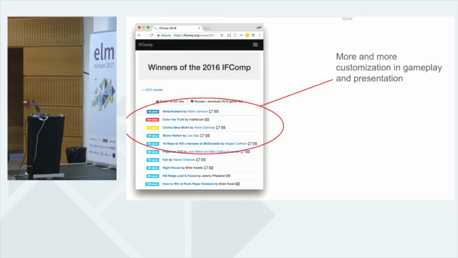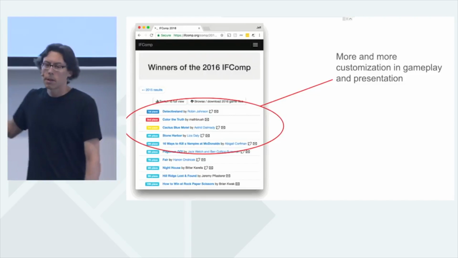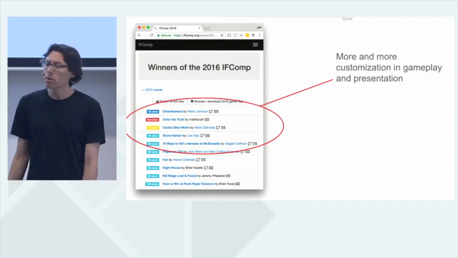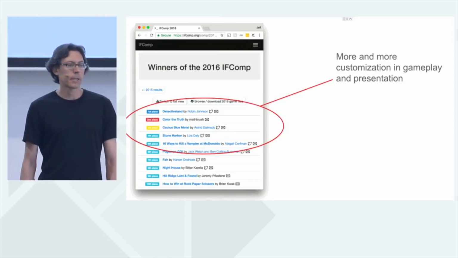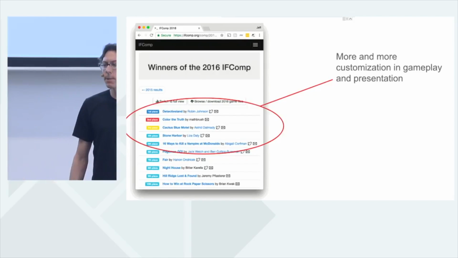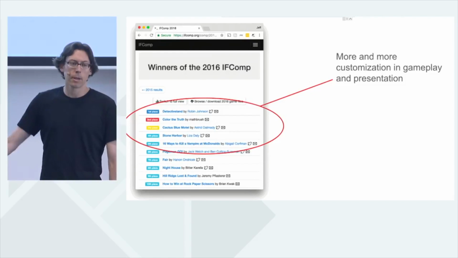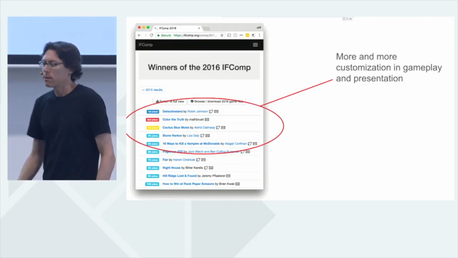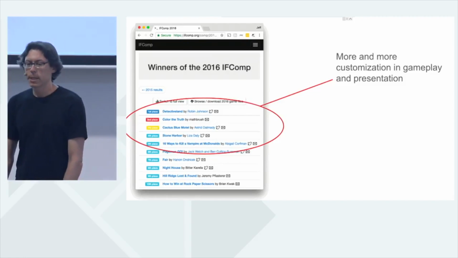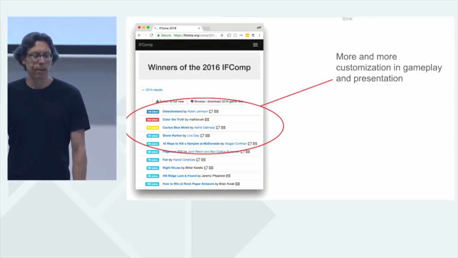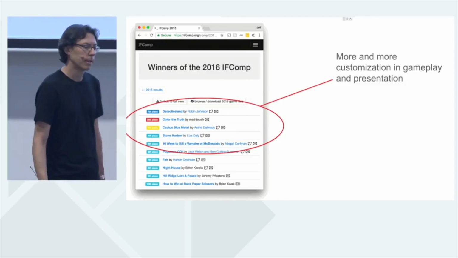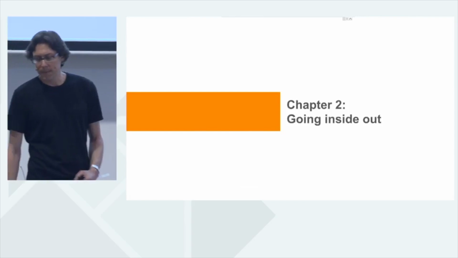And one thing that I noticed that was very interesting was that of the top 10, the majority of them were heavily customized and heavily stylized. And I personally found that that customization made the stories more interesting. And apparently other people felt the same. So I realized that customization was in and control was out. But I had a problem.